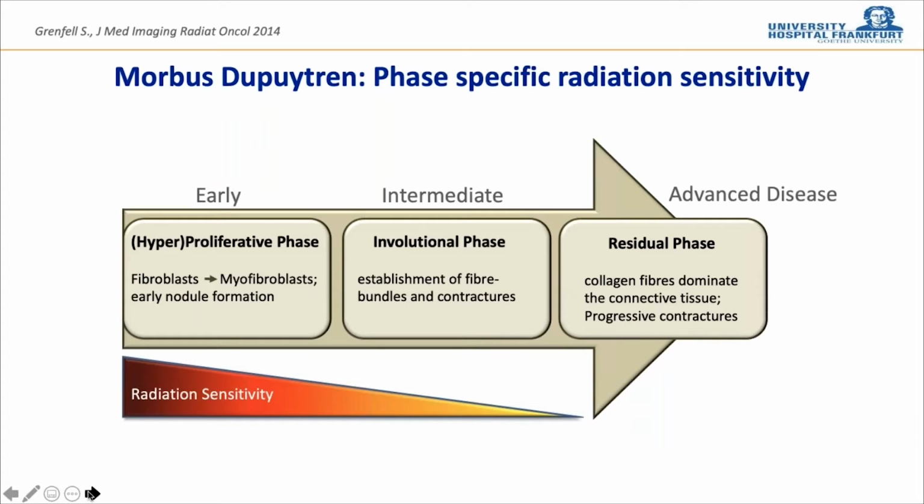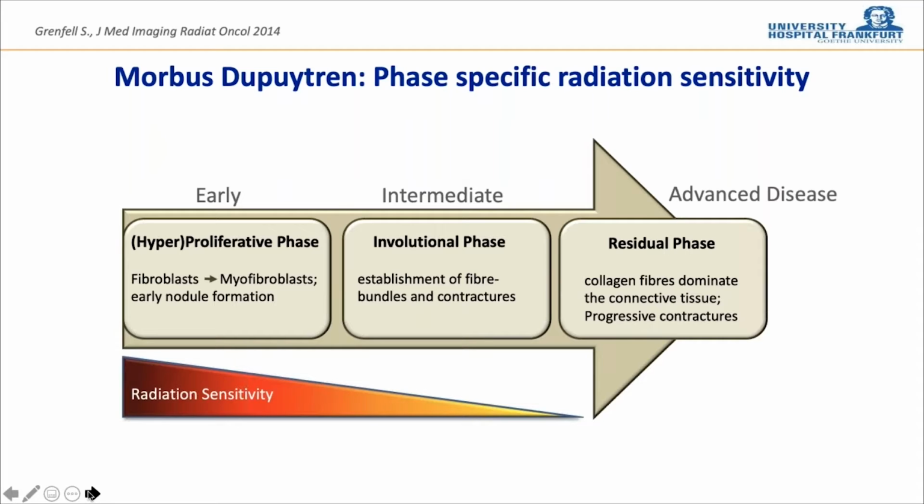Aberrant cell proliferation is involved in the hyperproliferative tissue formation, which is induced by either an unknown reason, by secondary injury, or by a variety of trigger mechanisms. In general, the course of Dupuytren's disease comprises 3 consecutive phases which are associated with a different radiation responsiveness. First, a radiosensitive hyperproliferative initial phase characterized by increased numbers of fibroblasts, myofibroblasts, and early nodal and cord formations is evident.